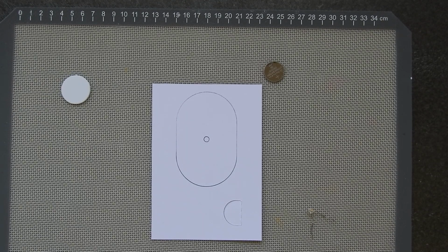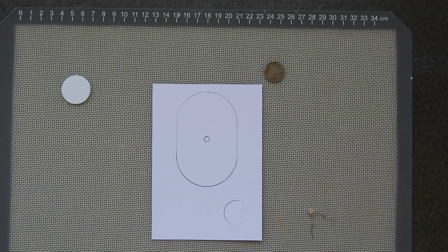Today I'm doing an LED card with a shaker window. Now before you panic, it isn't really that difficult as long as you follow the process step by step. The circuit itself is very simple. If you've already got copper tape and a light bulb, then you're pretty much set to go.